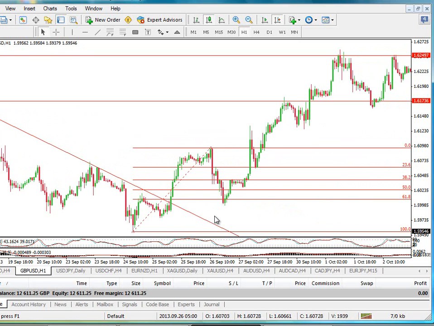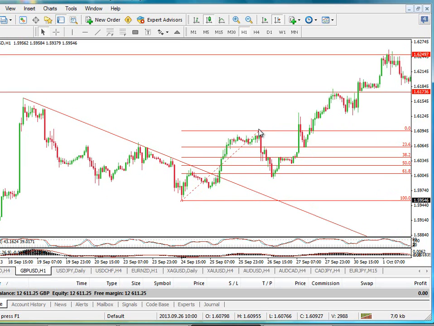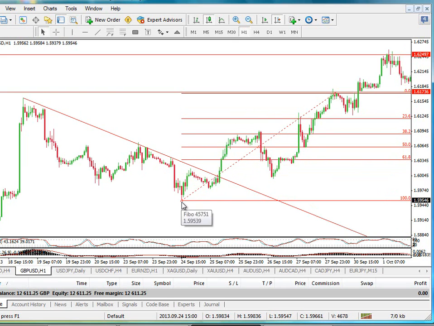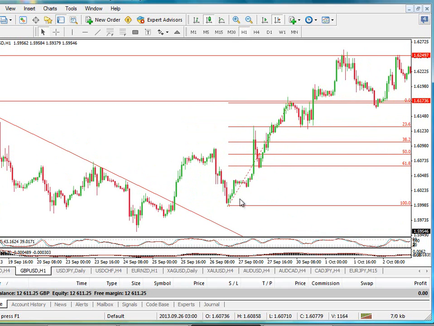Now when you're drawing these, as I said, you want to take the reversal of a swing low, or if it's a reversal into a downtrend, you'll be taking the swing high to the swing low. In this case we're going to take swing low to the swing high. If we move on to the next swing high and move that to the next swing low, you can see the next retrace was nowhere near as big as the original trend line break. As I said before, you normally get a large retrace after a trend break, and then the rest of the retraces are reasonably small.